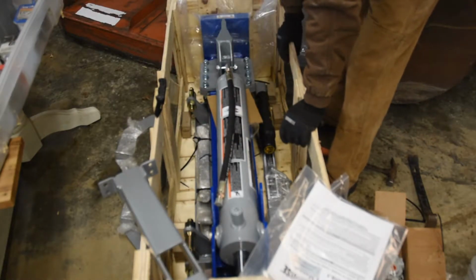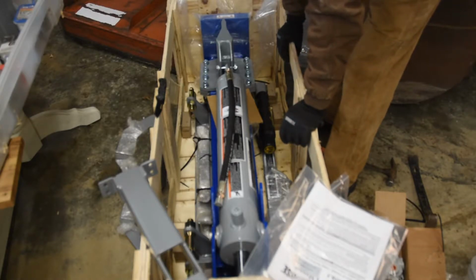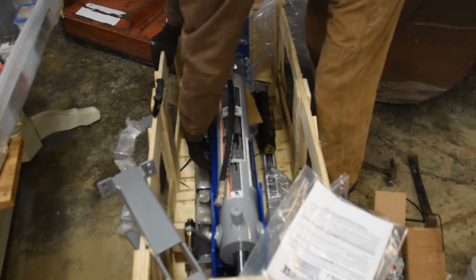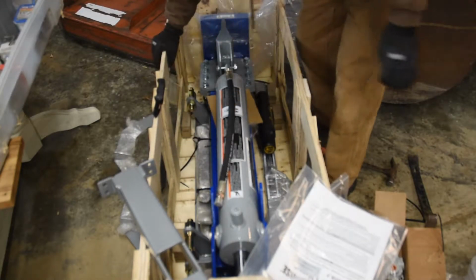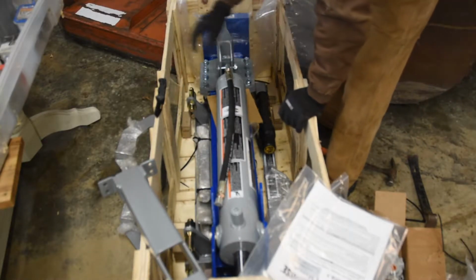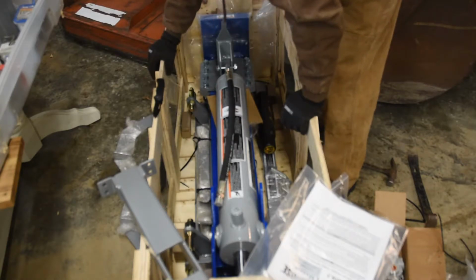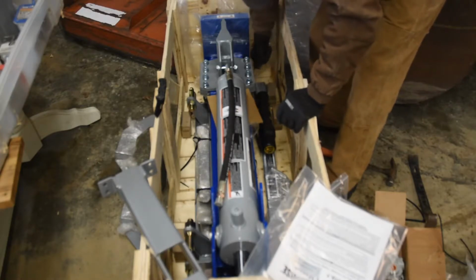Only downside to this is getting it on and off the tractor. We'll see if that's a pain in the butt or not, but I'm hoping that's not too bad. I've seen people say that they just set it up on cinder blocks so it's about the right height for the 3-point connections, and you can just back the tractor right up to it and load it up and get out. So.